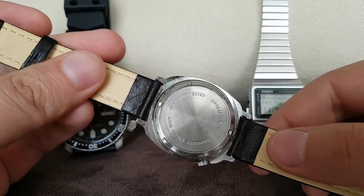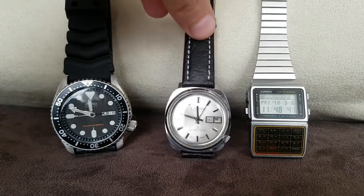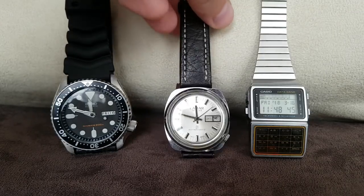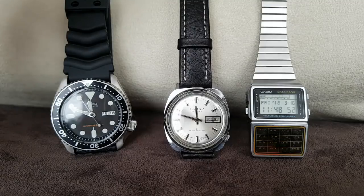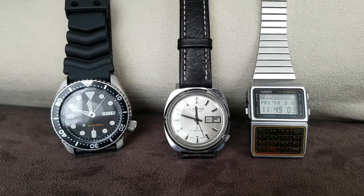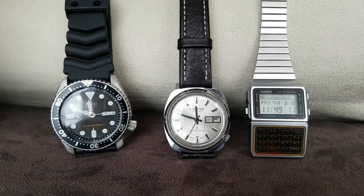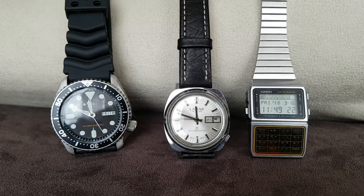If you don't want to go the vintage route, you can buy a new watch like this, but I strongly suggest you try to get a vintage piece. A good vintage dress watch looks like this. I suggest you find a vintage Omega, but that's a bit above budget. You can find a vintage Zenith, vintage Longines, or just dip into eBay and find a nice, clean-looking Swiss-made or Russian-made watch - like a Raketa - that you can get for around $20. However, with vintage you need to have a good watchmaker and know what you're doing.